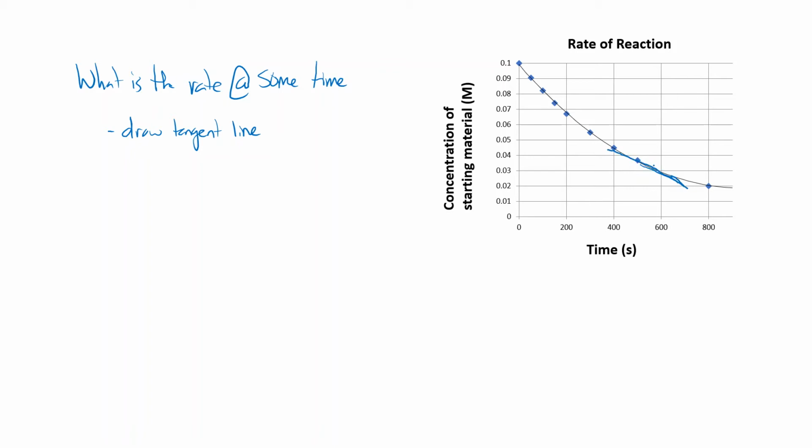All right, so pretend that that's a tangent line, right? And it strikes the curve of the rate at this point. Right, so that's at, let's say, 575 seconds. Draw a tangent line at 575 seconds. The slope of that tangent line, now hopefully you guys aren't trying to do this on a writing tablet, but the slope of the tangent line is equal to the rate at 575 seconds, right?